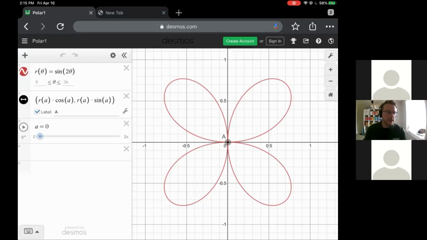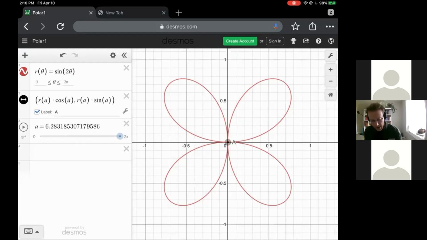So yes, this is sine of 2 theta. And I told you guys last time actually that I was going to parametrize this. So I have this parametrized as well. And I think it's just really enjoyable to watch. So let me go ahead and click play and just show you what happens when we run the theta through 0 to 2 pi. You can see this point just running around here. And so as we look in all of these different directions from 0 to 2 pi, this is how it gets mapped out.